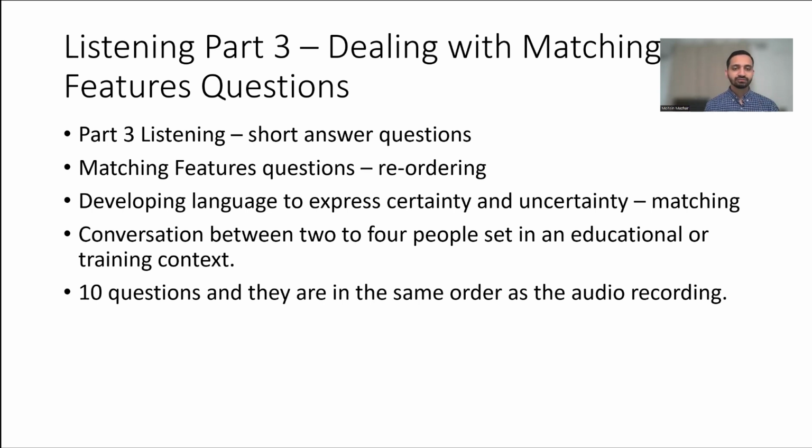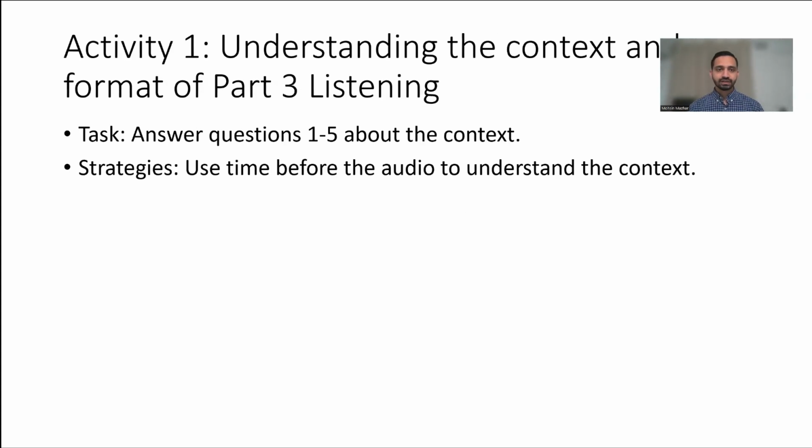All right. Now, the conversation in this part of the test will be between 2 to 4 speakers. You can get 2 speakers, 3 speakers, or 4 speakers, and it will be set in an educational or training context. So it's not going to be a general everyday context. There will be 10 questions in part 3, and they are in the same order as the recording. That's the good news for us.